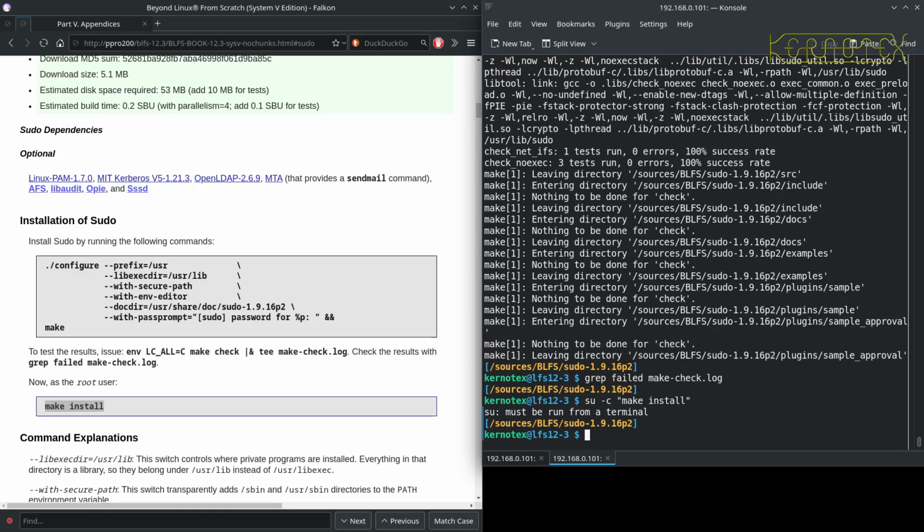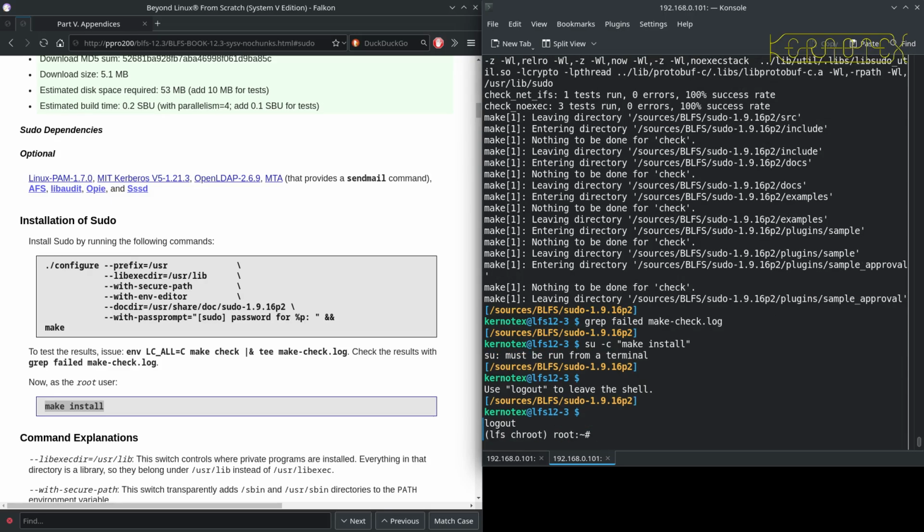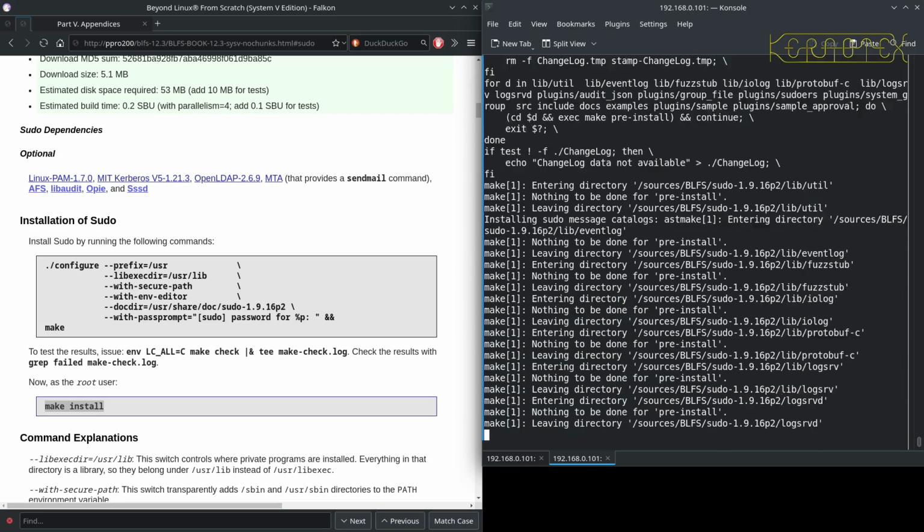Not sure why that is. It's probably because I've installed things in a minimalistic kind of way at the moment. So what I'll do is I'll go to sources, BLFS, sudo, and just run make install from here.